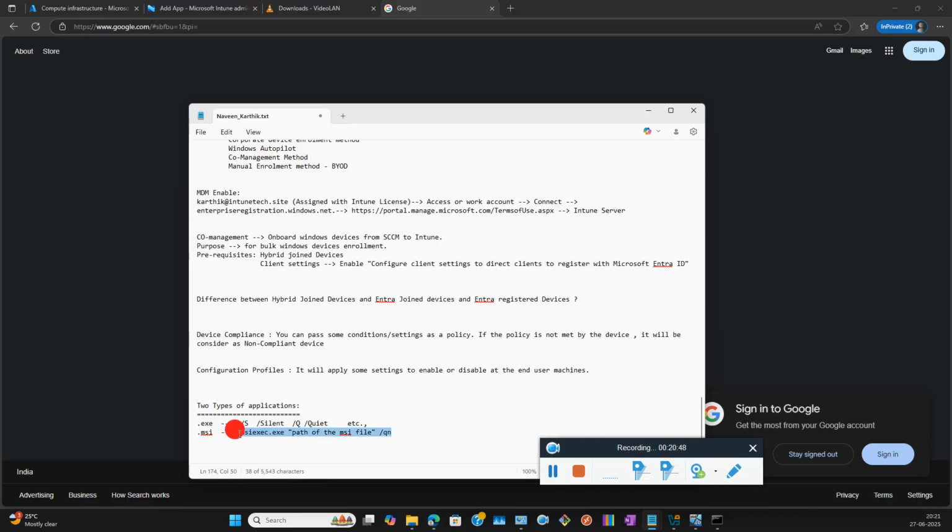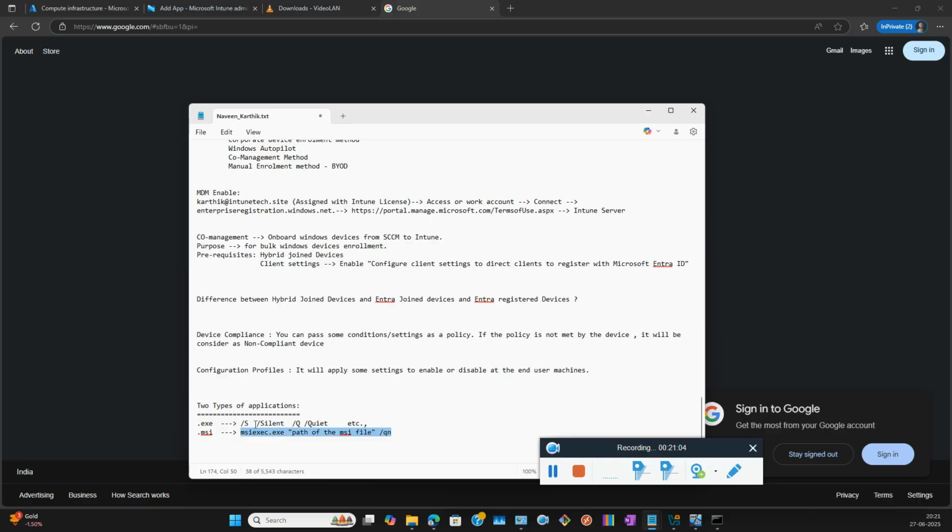This is the standard command line for the MSI type of applications. For all MSI type applications, this is the standard switch to install in a silent way. But for exe files, it is different.